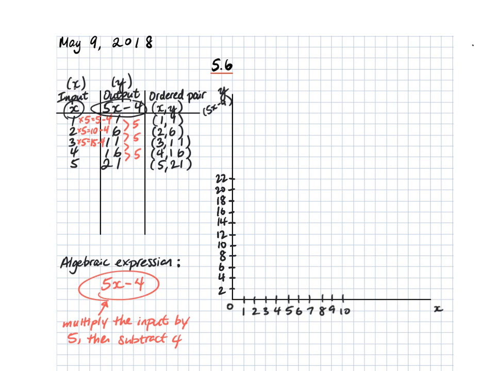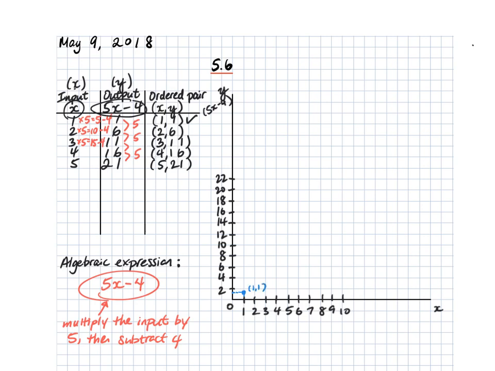Now, if you want to pause the recording again and start plotting the points, remember you're looking at your X value first before the Y value. So it's X before Y, and then where they meet, you plot the point. For example, my first ordered pair here is 1, 1. So I'm going to look for 1 on the x-axis, and 1 on the y, which is between 0 and 2. I'm just going to mark that in blue here. Where they meet is going to be about here. So that's 1, 1.